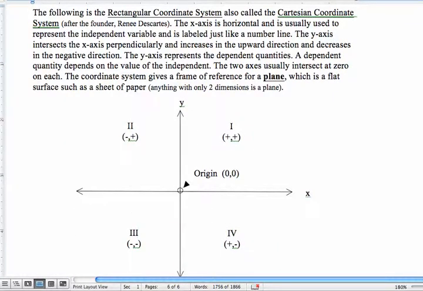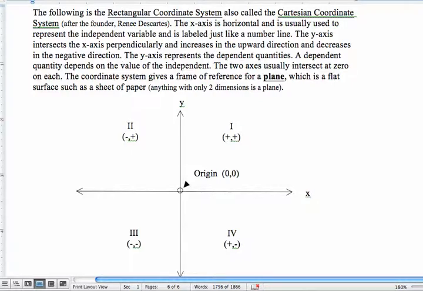So what you see below, right here in this area, is the rectangular coordinate system, also called the Cartesian coordinate system, and many times just called coordinate system for short. This system is made up of two axes. This axis across here, called the horizontal axis, and this axis here called the vertical axis. The horizontal axis we refer to as the x-axis, and the vertical axis we refer to as the y-axis. Now, the x-axis usually does relate to our independent variables, and the y-axis relates to our dependent variables.